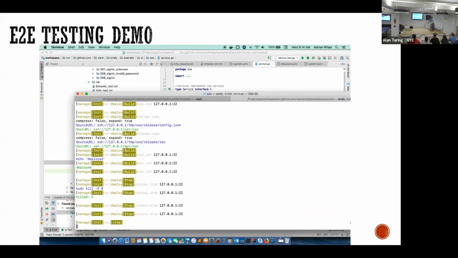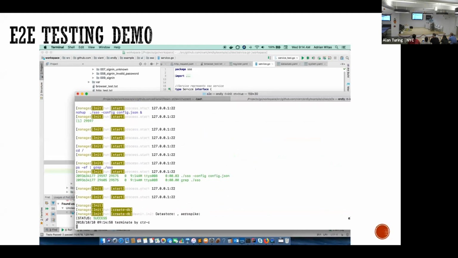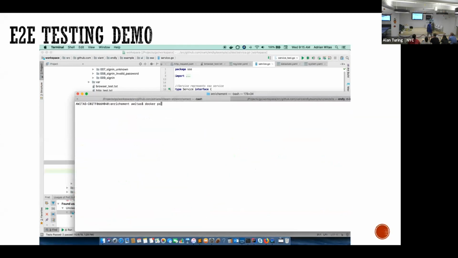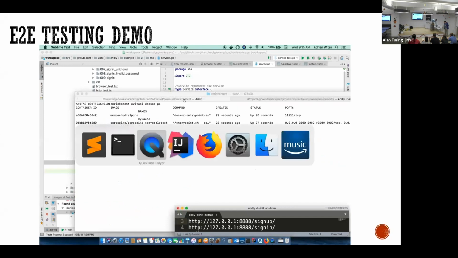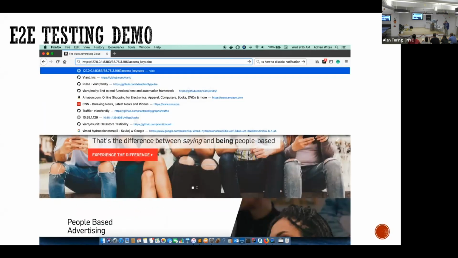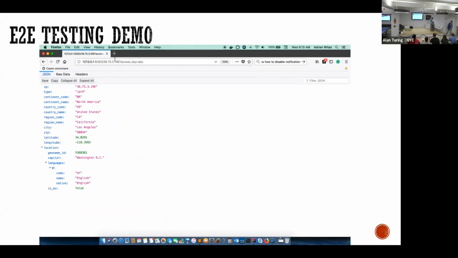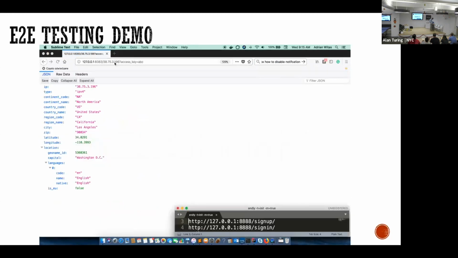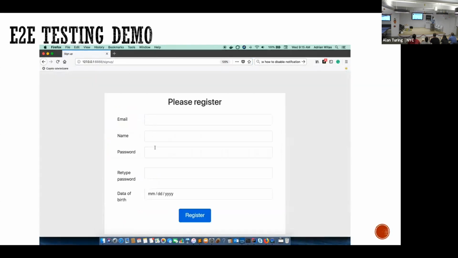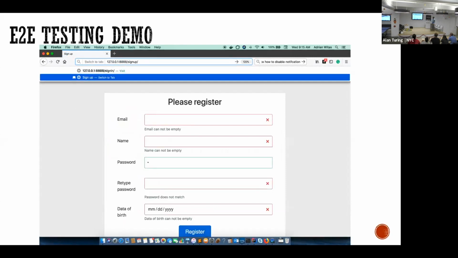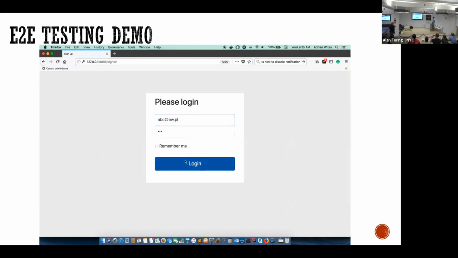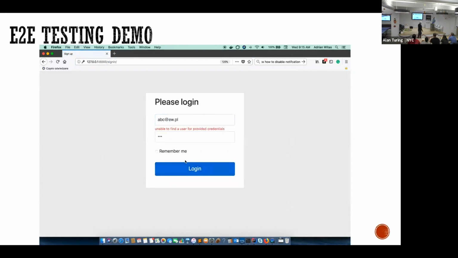Once everything is completed, I should be able to see both Aerospike and Cache instance up and running. And if we go to the browser and check that, the services are up and running, and I should also be able to check where the application is used. Sign up. Then my sign in. Great. At this point, I can start actual testing.